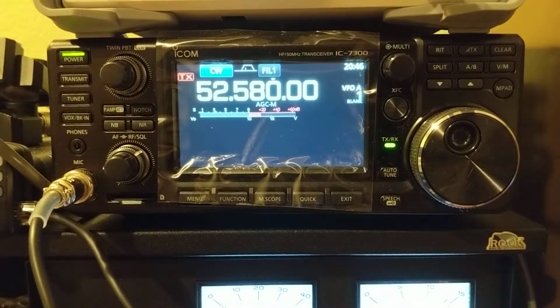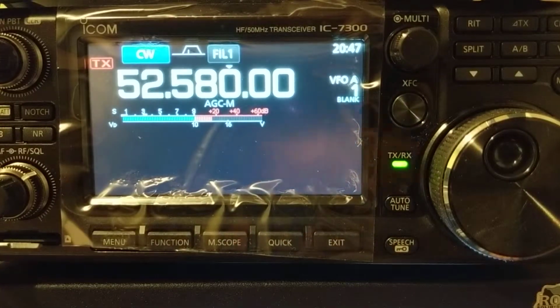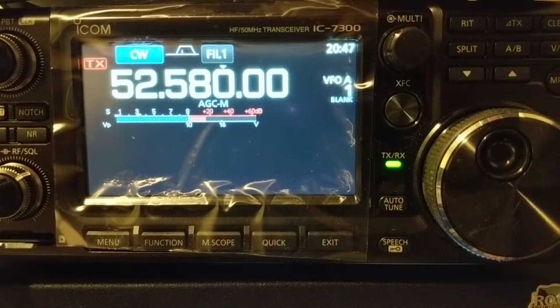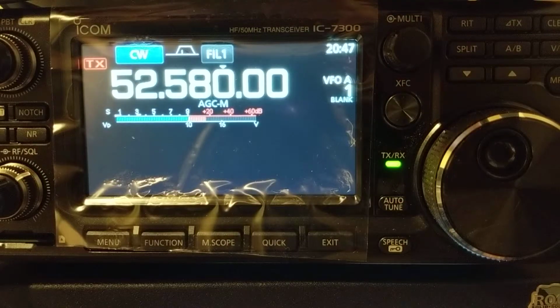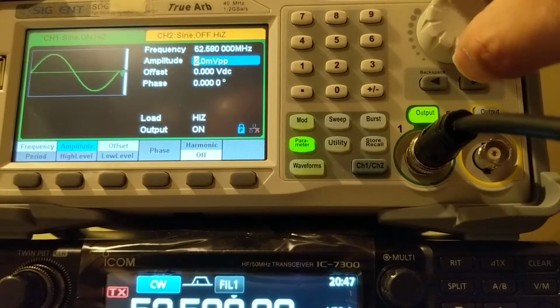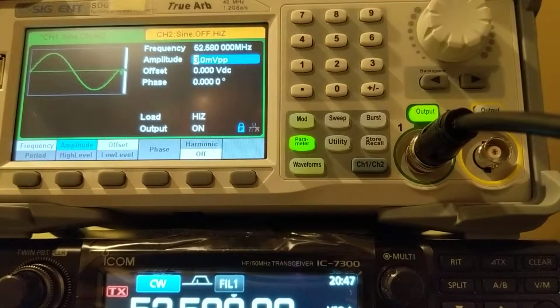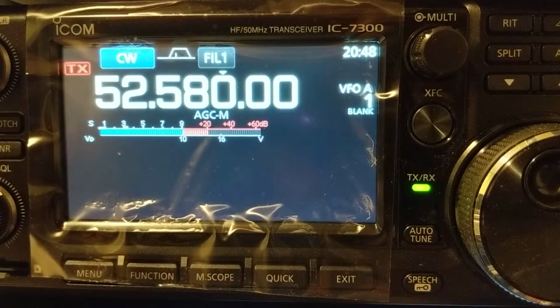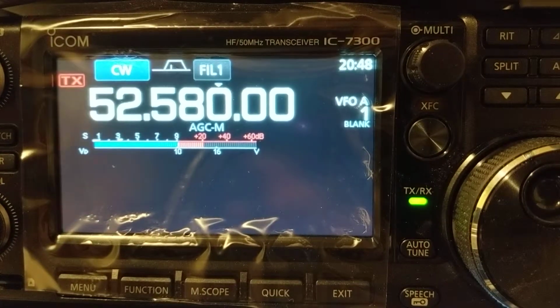Let me write it down. Now I bump the signal amplitude, very carefully, to 3 millivolts. Okay, now my P2P is 3 millivolts, and what's the signal? Signal is S9 plus 20.